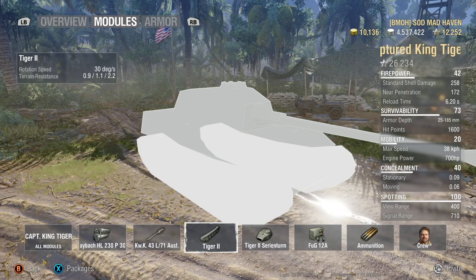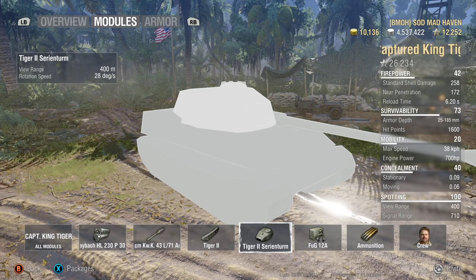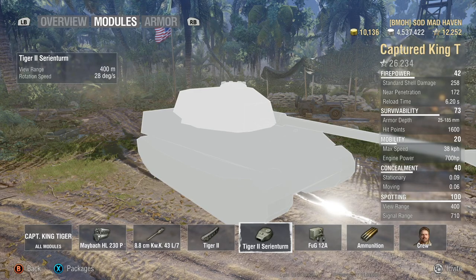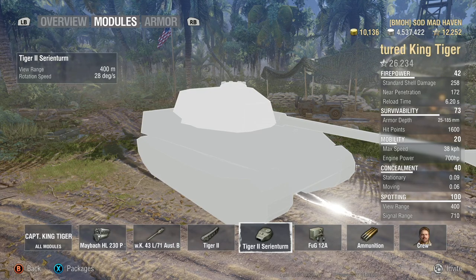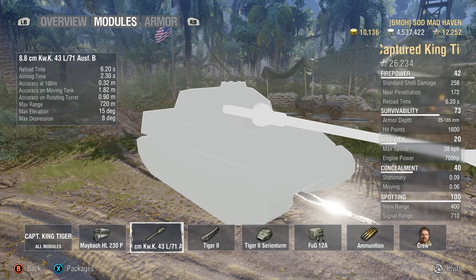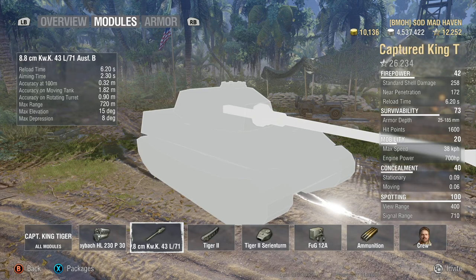I'm having fun. Even though the Tigers don't have the thickest turret, the fire rate this tank has makes up for it with its 9.67 rounds per minute — it is just great. You have 400 meters of view range, so you can get away with sacrificing coated optics for something else. But honestly, with the gun dispersion values that this gun has at 0.32, you don't really need to. Along with the maximum gun depression of 8 degrees and max elevation of 15, the gun depression at 8 degrees is really nice.